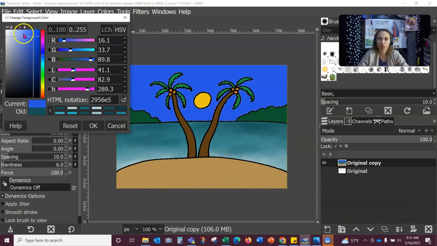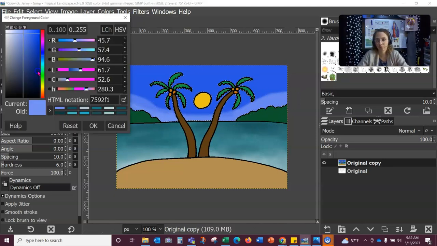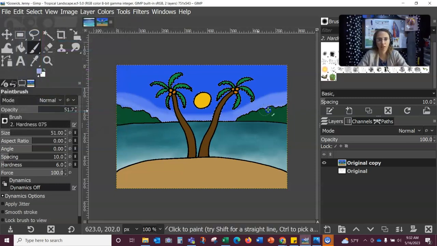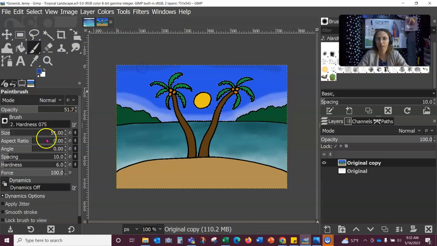So I've got the same color. I'm going to start with a lighter version of that color with a fairly soft brush, and lighter above land. And just add some value, and then I'm going to go darker, and maybe slightly bigger, up at the top. And I can slowly adjust this opacity and things down.